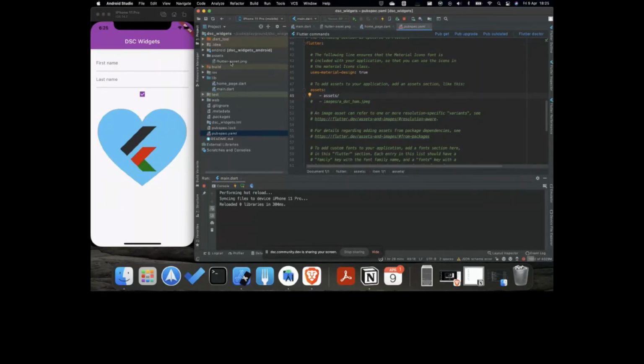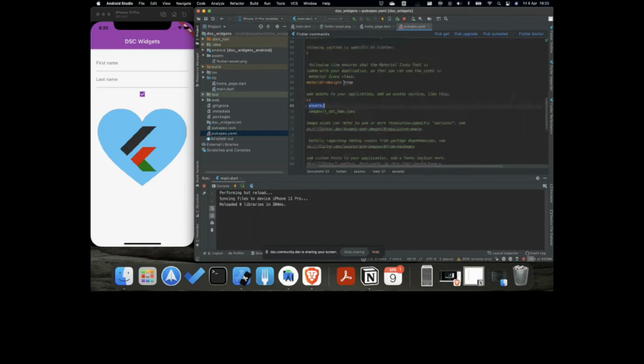There's no error, because if I add another asset, I don't have to declare it again as another asset I'm using, as long as it's in my assets folder, and I've declared that everything inside assets should be imported into the compiled output of the application. Then there's no need for me to declare every specific item, because you may have multiple. You don't have to come here and change it every other time.